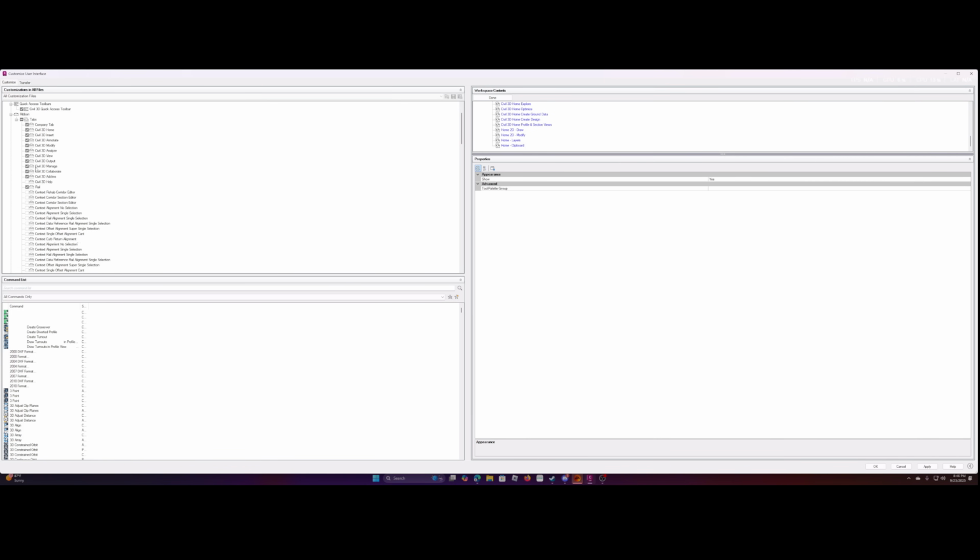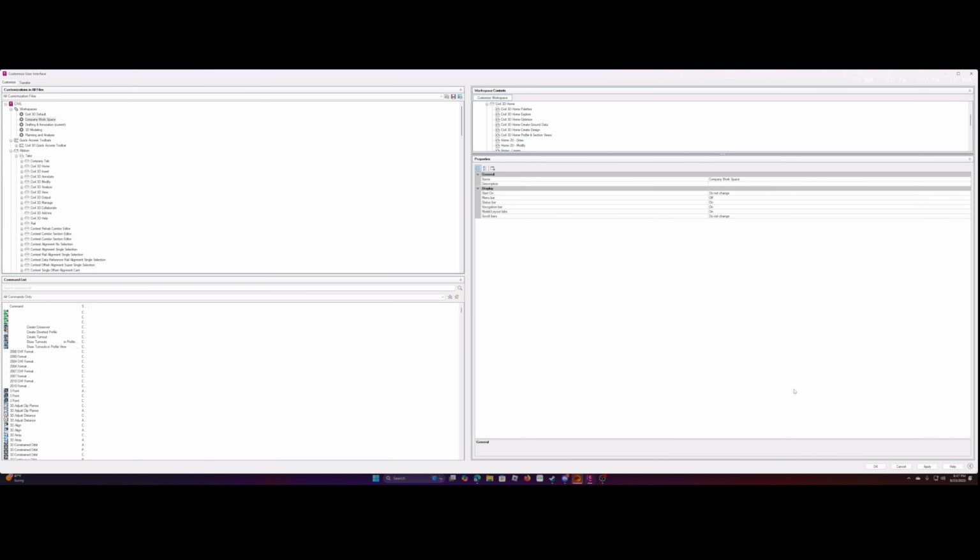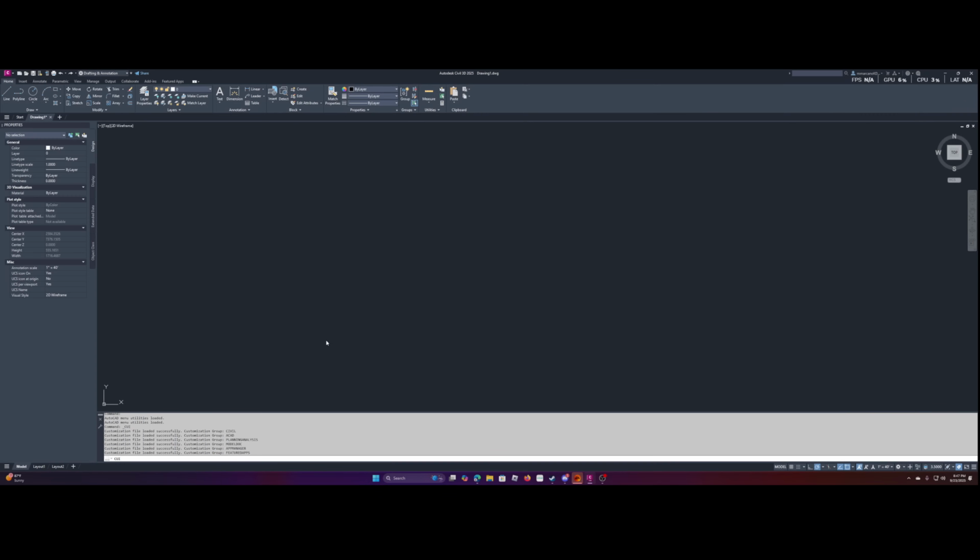What we can also do is turn off panels and tabs that we don't use, right? Things that we don't often use, commands that we don't often use, tabs that we almost never go to. So for example, I don't ever go to the rail tab, so I can turn rail off so that it doesn't show in our workspace, right? I can go into any one of these and modify them and turn things off. Okay, and so now that that is done, I can say done. I can hit apply, and I can hit OK.